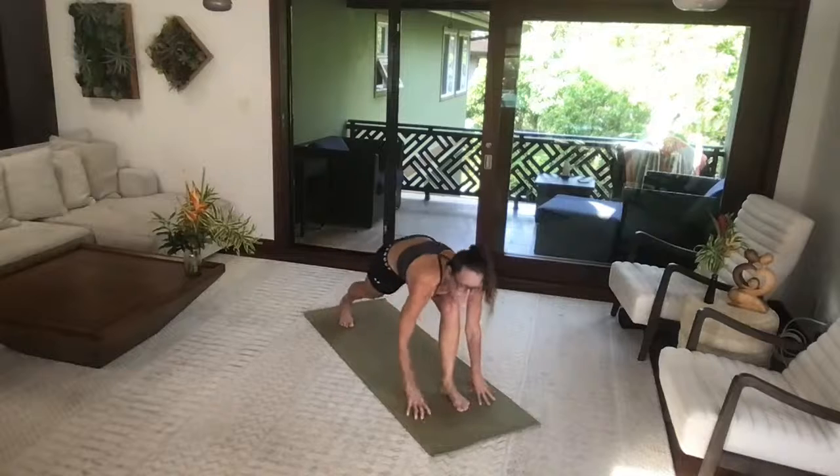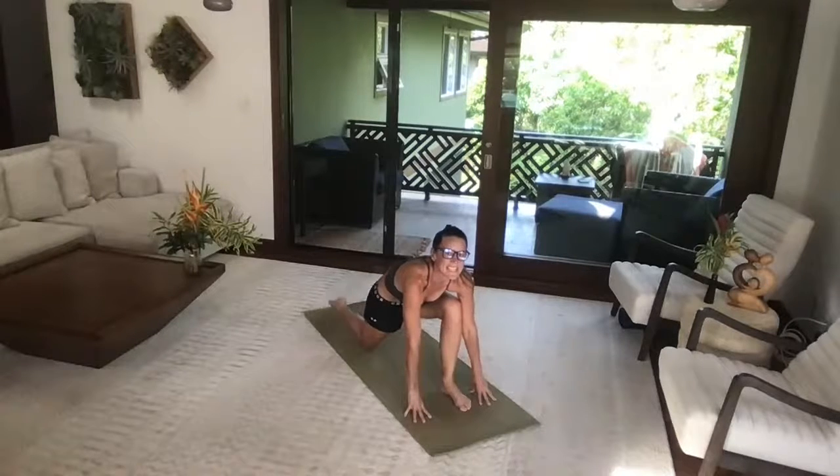Take the left foot in between the hands, drop to your right knee and the top of the right foot. Inhale into Svanasana. Take the chest up and lunge into that front knee. Take your gaze up towards the heavens and as far back as you can. Breathing slowly.